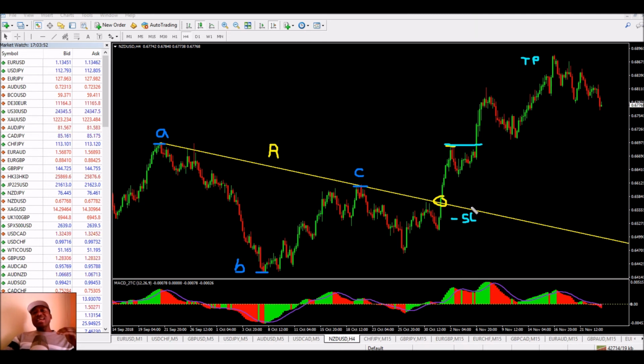And that's how they stay in profit. So if you want to trade trend lines, make sure that you don't just place your ABC on a small wave. Look for a bigger wave. In my previous video on the uptrend line, I talked about it in detail. So if you want to watch the first video, it's going to help you.